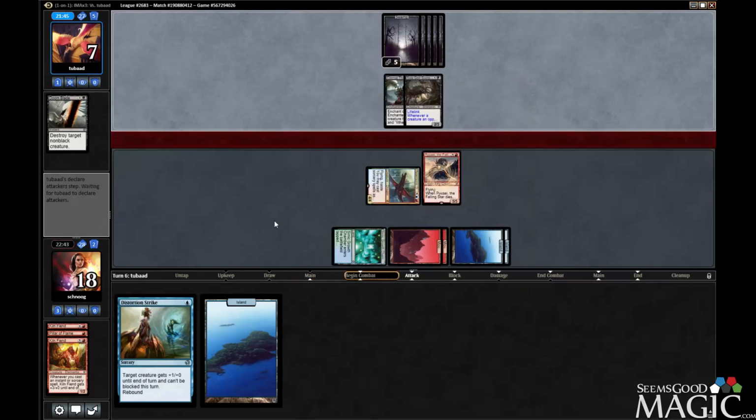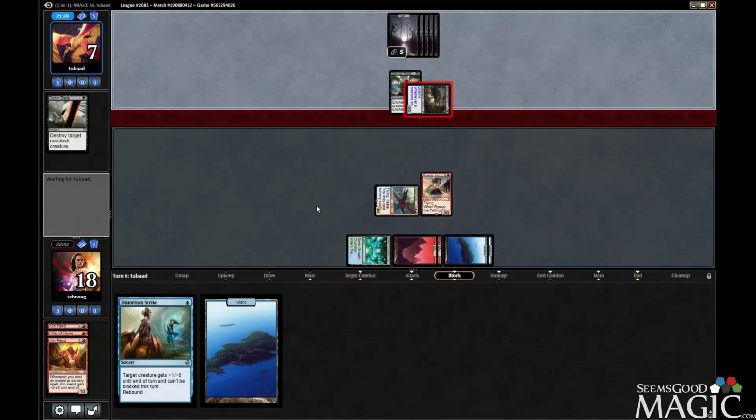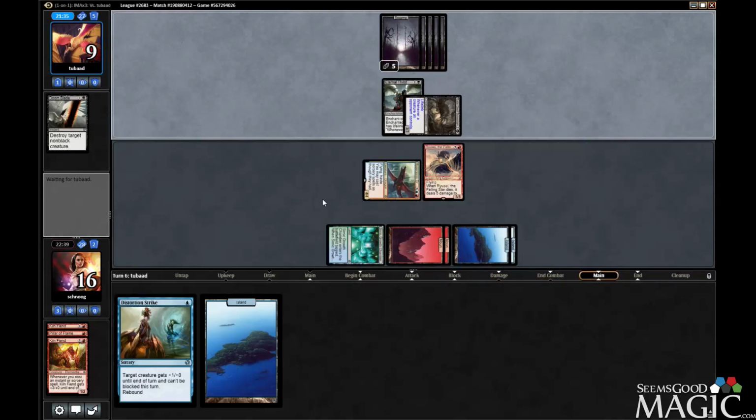Niv-Mizzet. Is it? I don't know what that trick's all. I'm not gonna block. Why would I block? I don't know. It doesn't make any sense. It might make sense. Do you think? Nah. Because we have lethal in the air.